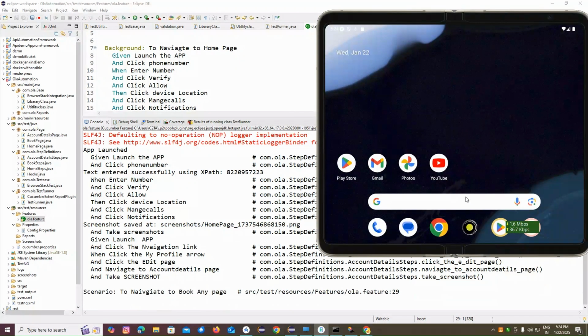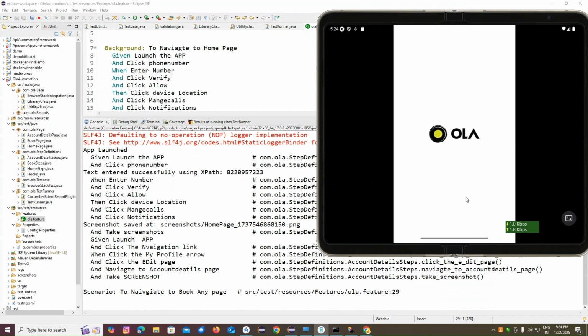It's going to run the second scenario. First, our aim is to generate the snippets. I'm not going for execution here. Both the scenarios are run. Now it's going to run the third scenario.